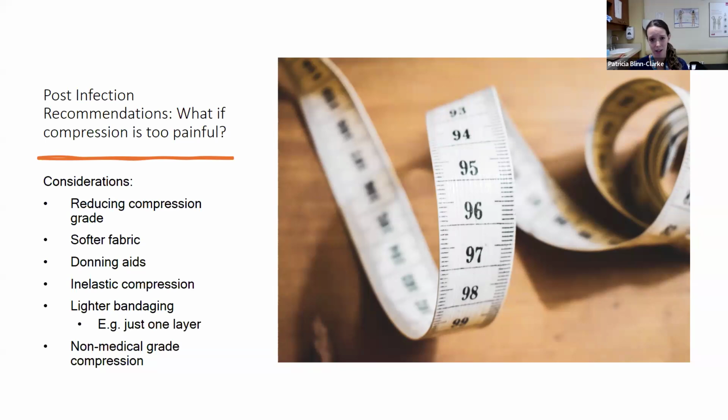Inelastic compression is compression that is put on with Velcro. So sometimes people find that easier than pulling elastic compression on and off, although it is bulkier, so that's something to consider. Lighter bandaging can sometimes also be an option for people that can't tolerate anything else or non-medical grade compression.